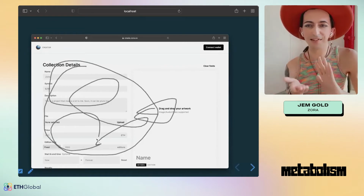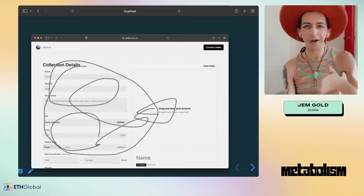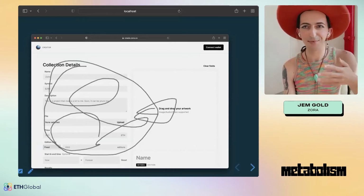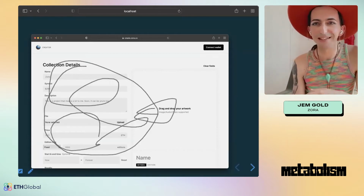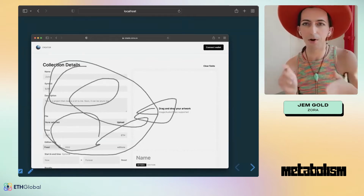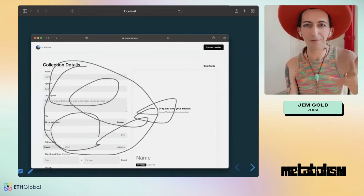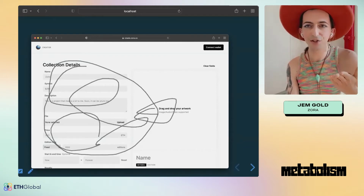We've seen a handful of drops using these techniques already, but it's definitely not immediately intuitive. I'm just going to say it. While the contracts are well designed and easy to read, and honestly, they have really sick ASCII diagrams in the comments that Ian made. You should check them out if you haven't seen them. There's still a lot of moving pieces, and I know from my personal experience that it can be kind of overwhelming trying to figure out which places to poke around in first. Don't worry, we've got you. For the rest of this talk, we're going to show you how you might get started with two of my favorite pathways for customizing our drops contracts: making custom metadata renderers and making custom minting modules.